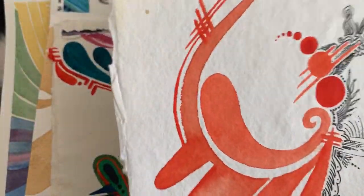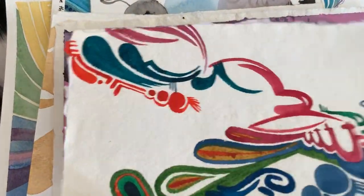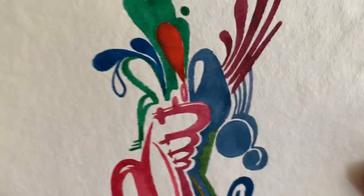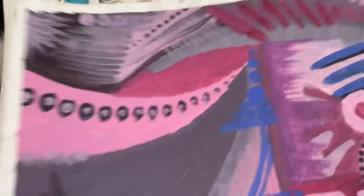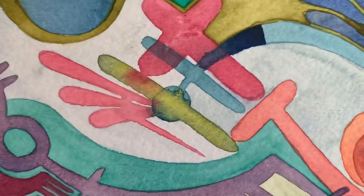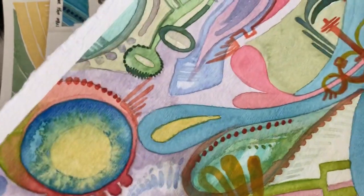I think I had mentioned in that video that I used to make things on khadi paper, which is an Indian brand of cotton rag paper that's entirely handmade. It's a really cool cottage industry where they support local artisans and local farmers. So this is what that khadi paper looks like. This piece is actually acrylic, not watercolor, but it's on that same kind of paper. I'm gonna flip through these ones really quickly so I can get to the main point of this video. And they don't have stuff written on all of them like the last ones did.